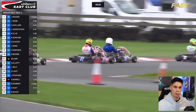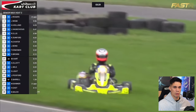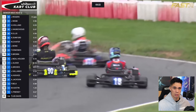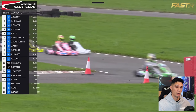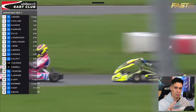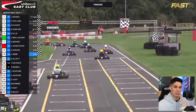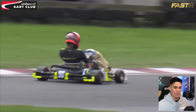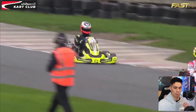Coming down the hill, the unfortunate event of the day — Tommy goes up the inside. He was on the inside, I was ahead. Perhaps I could have yielded — it's just one of those. I end up on the grass and lose about six or seven positions, which was a bit frustrating. This race, the momentum really wasn't with us. The first race we moved forward so many positions, but this one I just couldn't get into the race quickly enough. Towards the end I made a couple of positions back. Chafer actually finished third — he started next to us on the grid. I ended up finishing 13th in the end. It wasn't the greatest race, but not a complete disaster — at least we didn't finish at the back. It could have gone worse, but definitely could have gone a lot better.